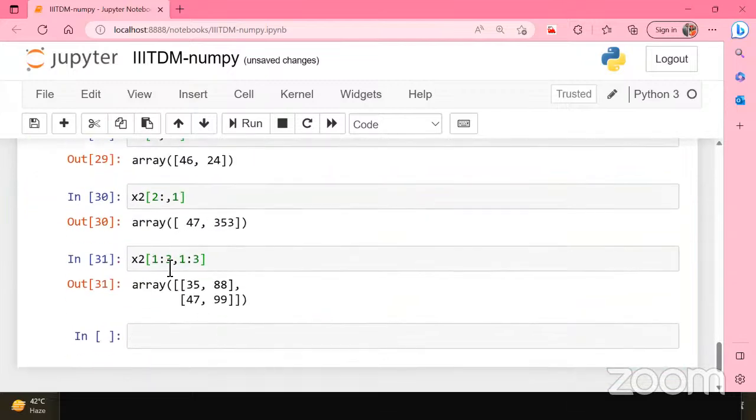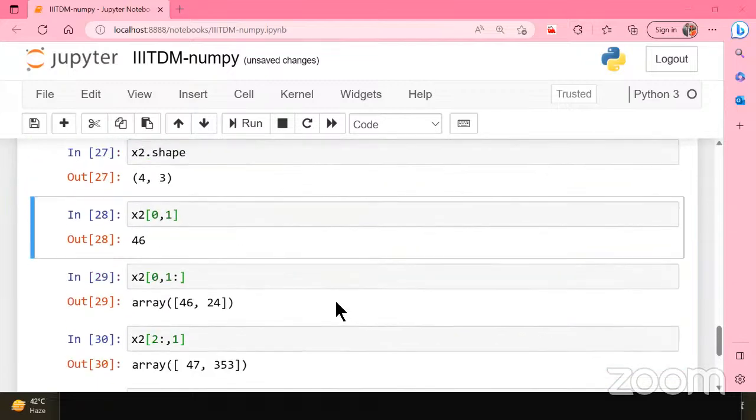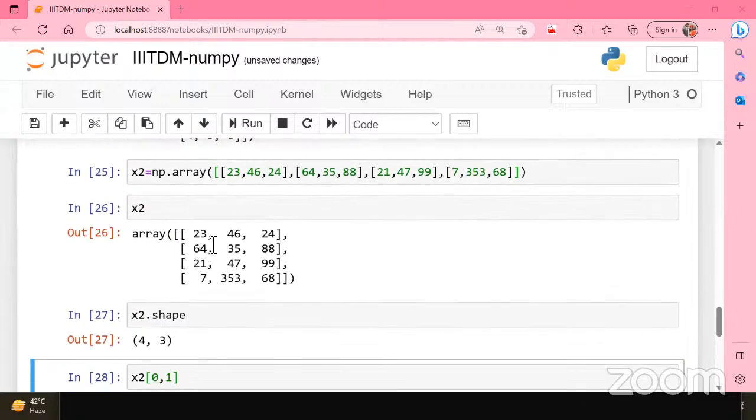See, I want, what does it say? 1:3 says, starting from the second row. Okay, let me annotate. This is 0, 1, 2, and 3. So this is basically 1, 1, 1, 2, 2, 1, 2, 2. So what are the rows?